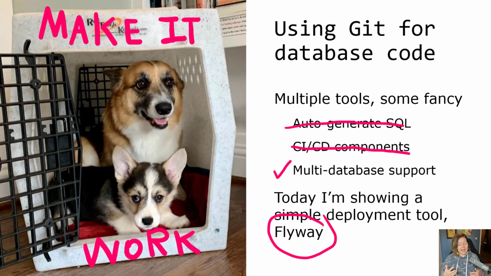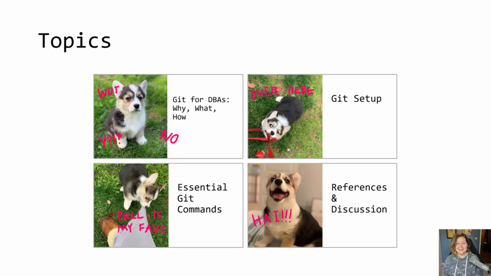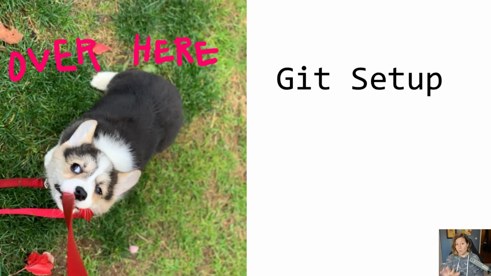So I think for DBAs, this is really useful in terms of getting started, to start with, yeah, I want to learn how to use Git, but I also want to be able to do something with it, right? Version control is more useful if we can actually get our hands on it and do something with it. And that's why I'm also showing you a simple deployment tool, and one that has a free community version. It is an open source tool. It has a free community version so that you can get started and actually not only put some code in version control, but if you want to deploy it, you can actually automatically run that code too.